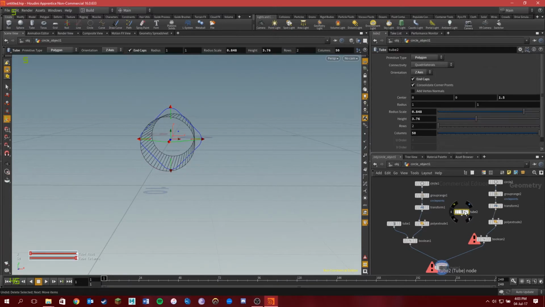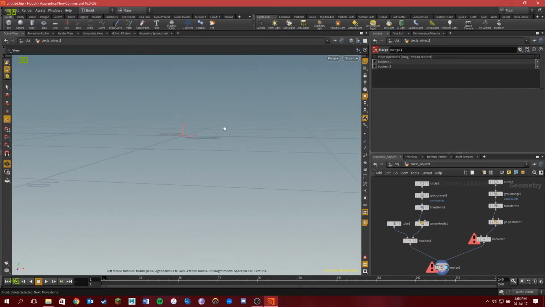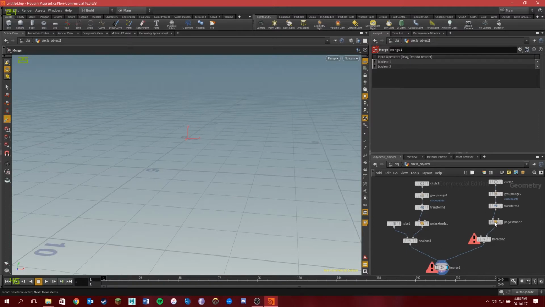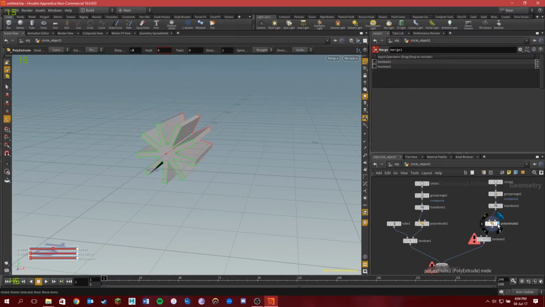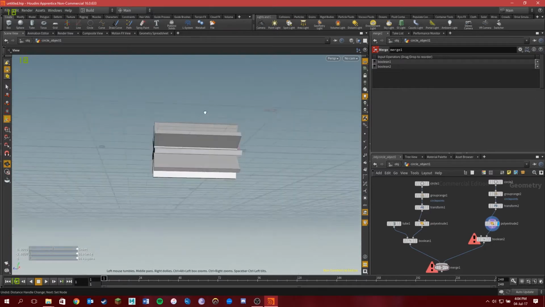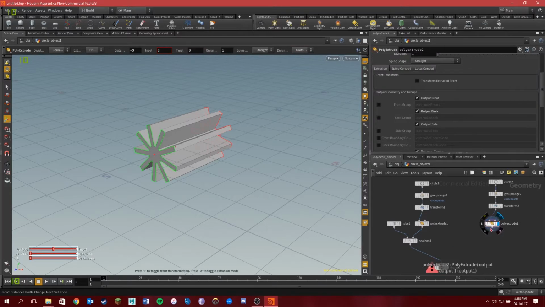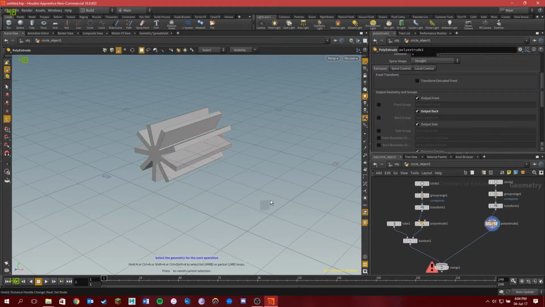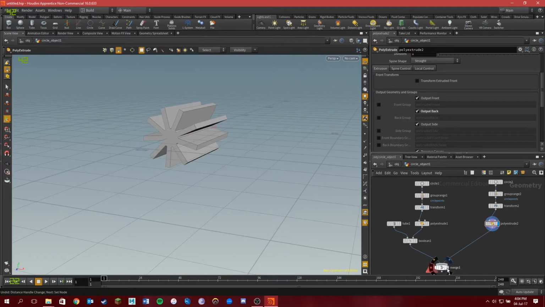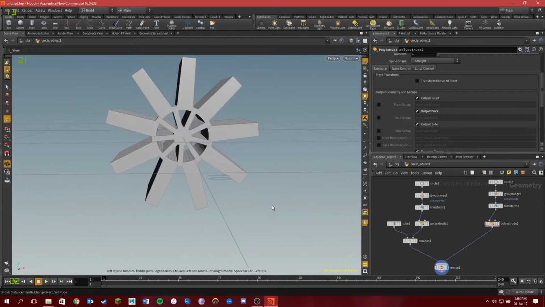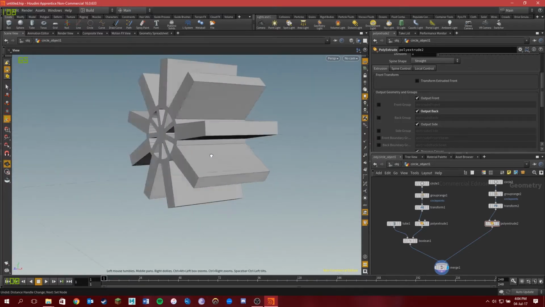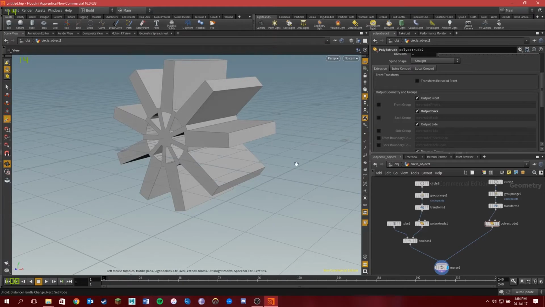I'm going to delete this tube node because we don't need it, and then if I am not mistaken, if we click on poly extrude here, we can see that that bit is basically what we want inside the other bit. So we can also delete this boolean. So I'm going to cut that, delete that, and then connect that to the merge node, and then display on the merge. And now we've got the outer wheel and the inner wheel. It just looks a bit more interesting.